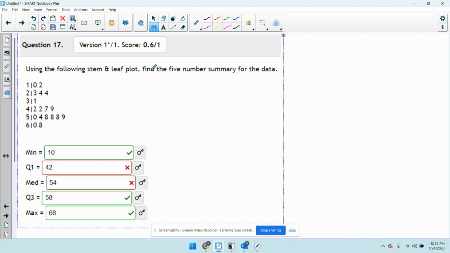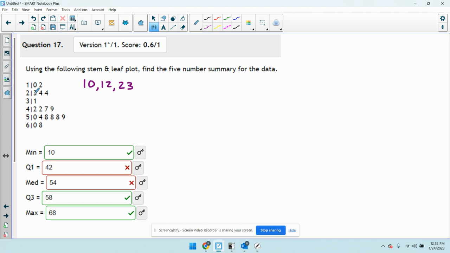Okay, following the stem and leaf plot, find the 5-number summary for the data. So the first thing we want to do whenever we're finding the quartiles is to start by finding the median. So let's figure out how many data values are there here. Sometimes it might be easier just to list out the data values, like we have this 0 denotes a 10, a 12, 23. You could do that, but let's try and do it without having to copy all the data again.